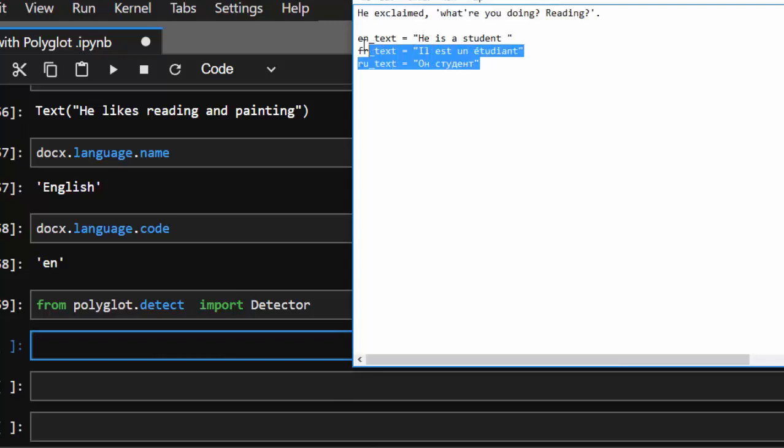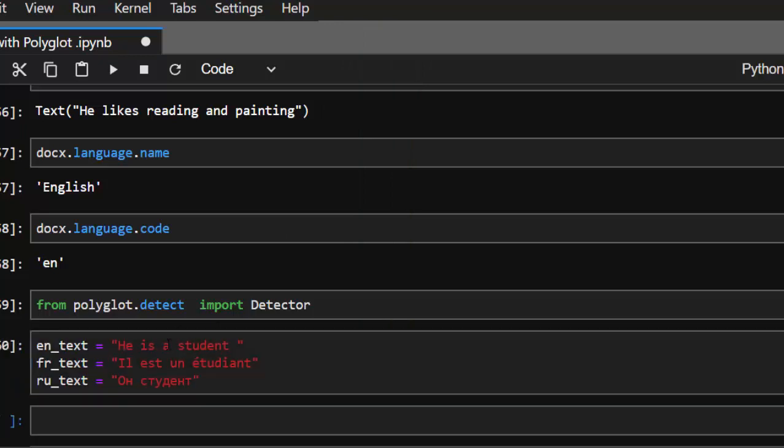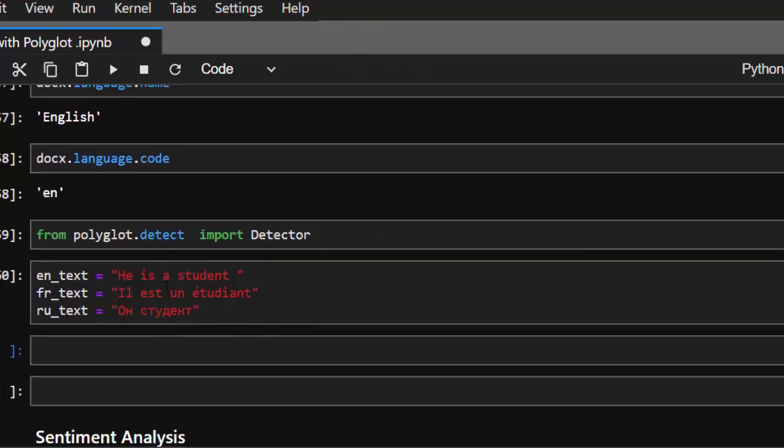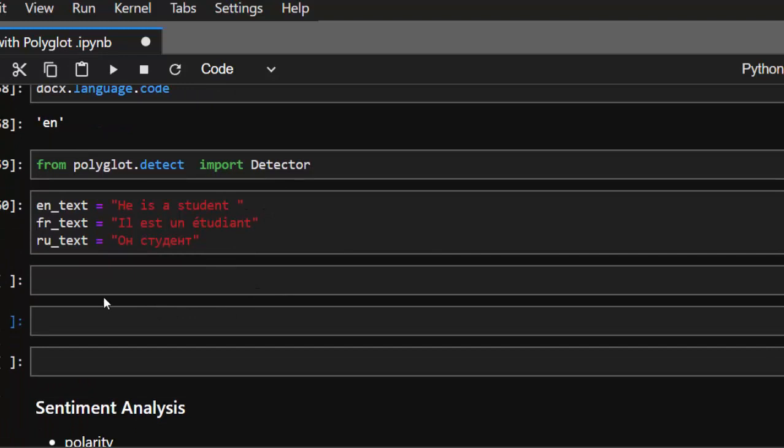I have some sample text here, which we're using to see. I'm going to pass it here, right? Perfect. So we have English, French, and then Russian. How do we check on it? To check on it, we're just going to go with our text that we had. Let's call it text English.